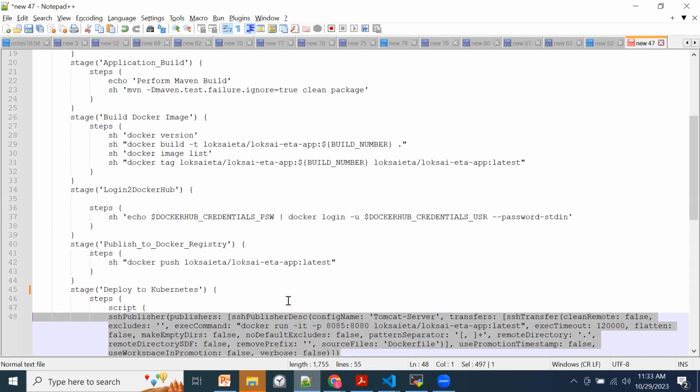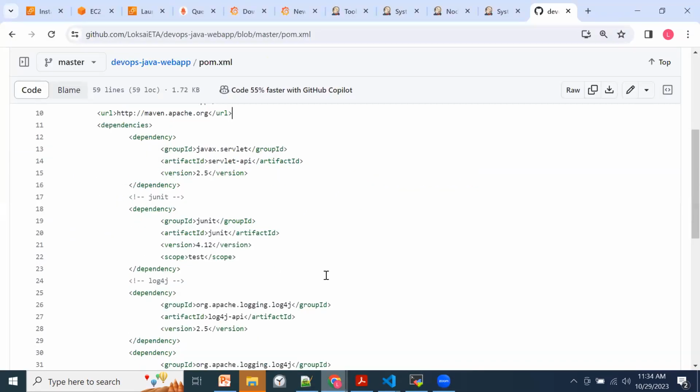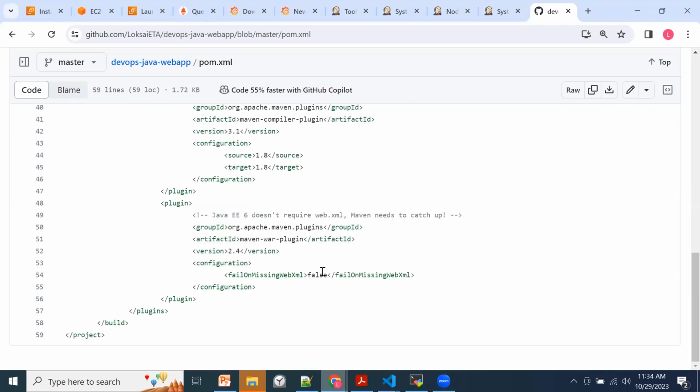It should be up to date, or whatever we receive from the developer should be fine, because sometimes when we execute this file, I mean, when we implement this pom.xml, it throws an error. Please go down. Yeah, over here I'm talking about this Maven War plugin, right? It should be of this version, or whatever we receive from the developer.